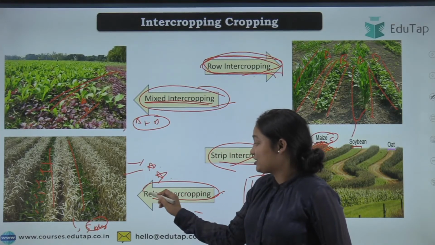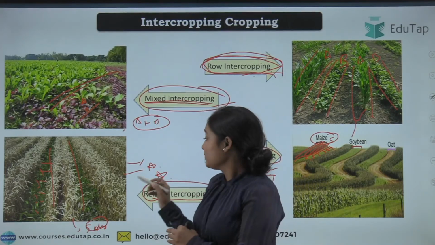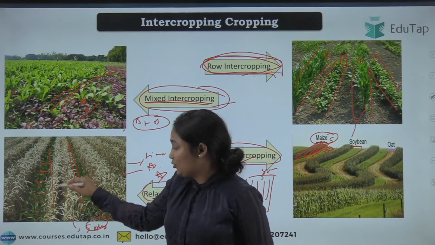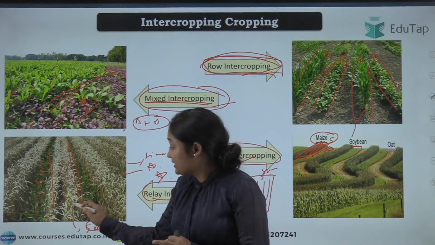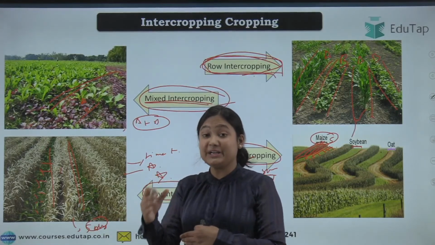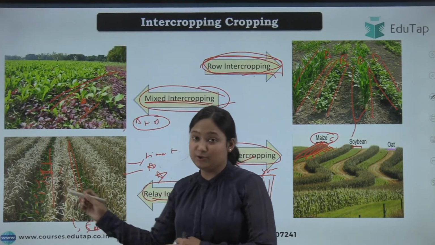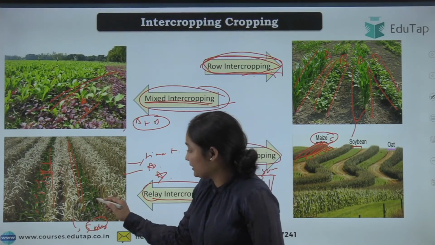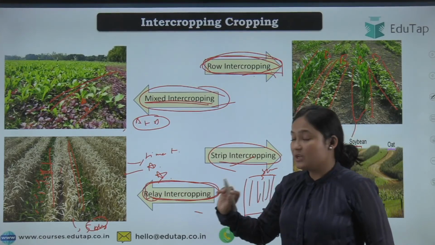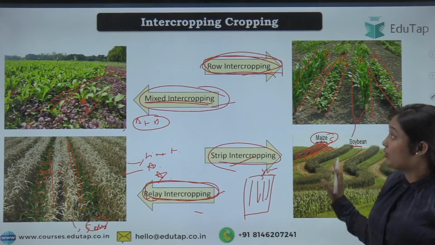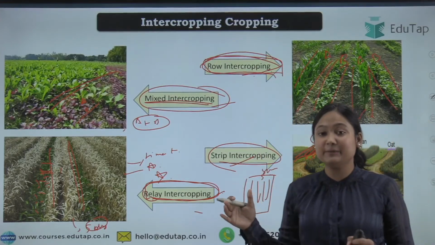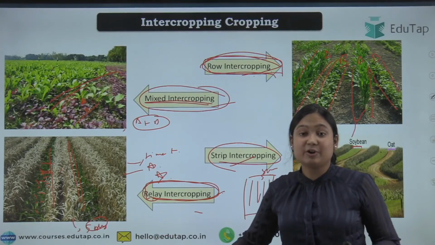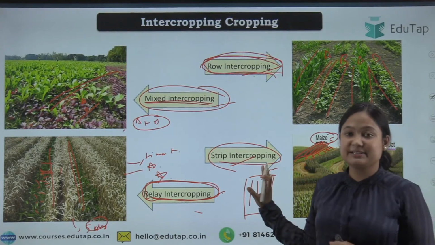Now what are the advantages of this particular system? In the relay system, first of all, your time is saved. Okay, so time बच रहा है हमारा. Then, whatever crop you harvest, there is some stubble left. This stubble will decay and provide the nutrients when your next crop needs them. So it becomes the source of nutrient for your next crop. So that is your relay intercropping. If you have any confusion till now, I can explain it to you again. So don't worry, you can ask any doubt. This part again is very important for your exam. We will cover some PYQ and you will see why this is very important.